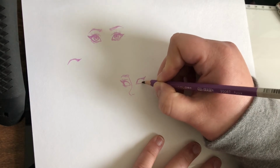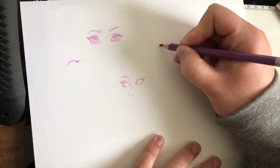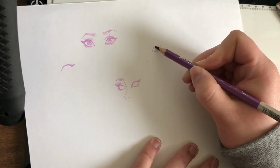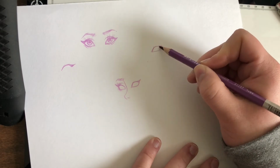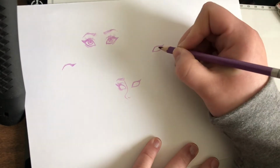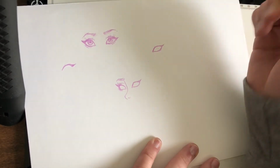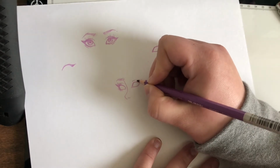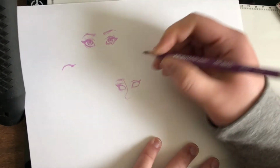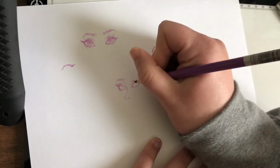And kind of square off each side so it almost looks something like this, but you have more of a rounded edge around it, if that helps. So you can draw that kind of image and then just round off the edges to give you that eye. And then we're going to put in that crease line. And like I said, I love doing my little dots. And I already have the cat eye in place, so that works out.